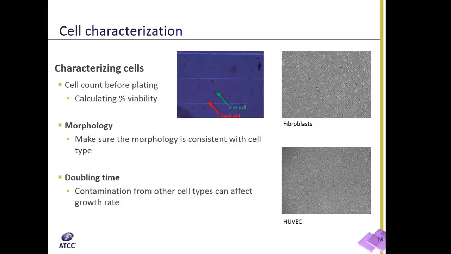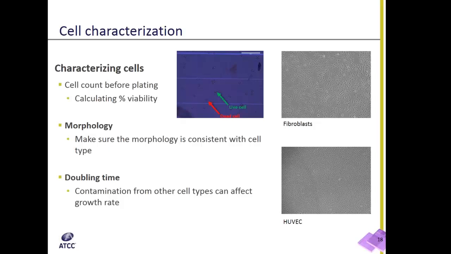Simple cell viability counts using trypan blue with the hemocytometer is an easy way to determine the percentage of live cells over dead cells. With this method, live cells appear to have bright centers, while dead cells appear to be dark blue as the dye penetrates the compromised membrane.